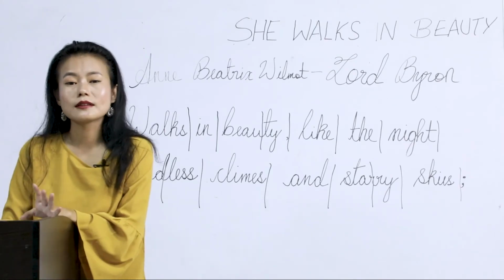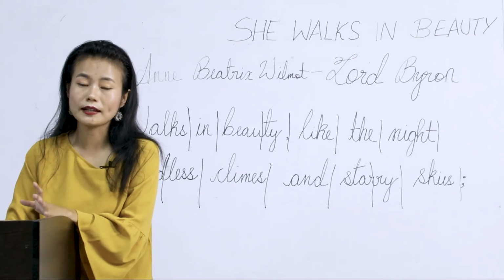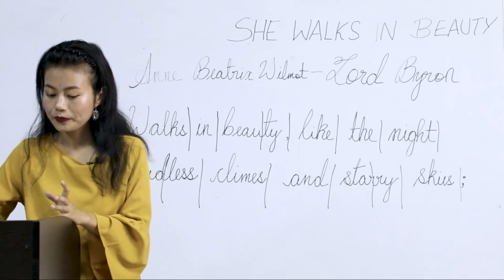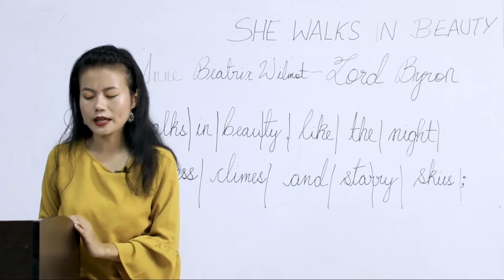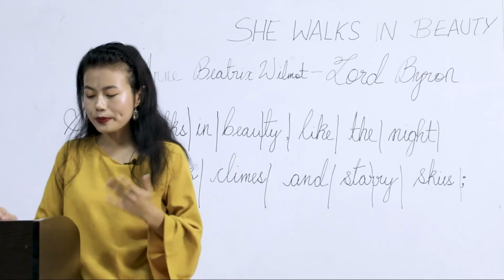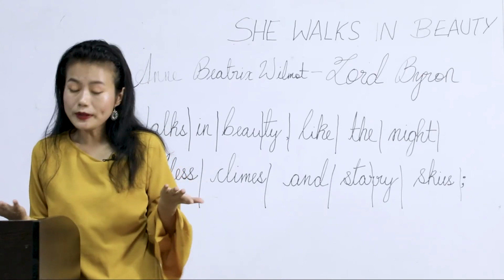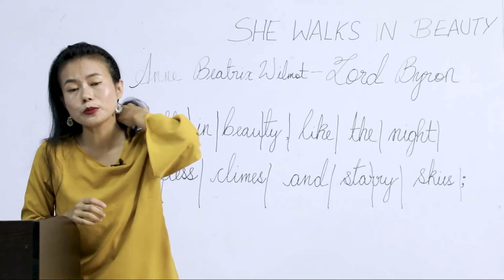Okay, I would like to discuss some questions and answers from the text so that it will help you understand the poem better, all right? So here in the text, the first question being asked is, why is the woman presented against the backdrop of night? Okay, so the woman is presented against the backdrop of night because she is exceptionally beautiful.